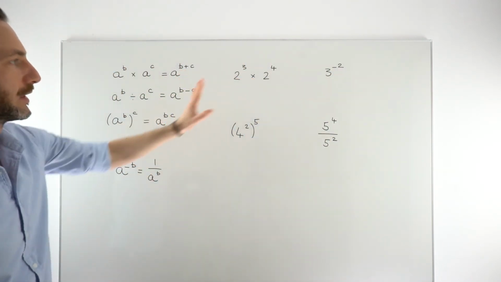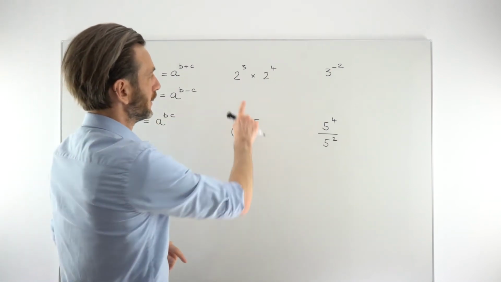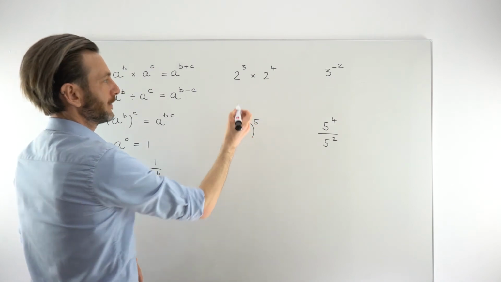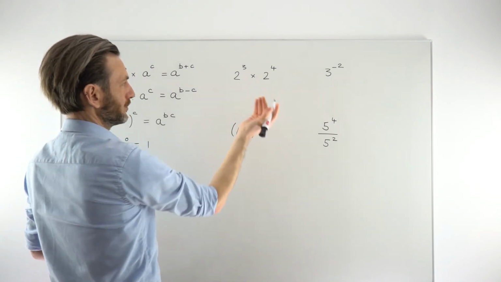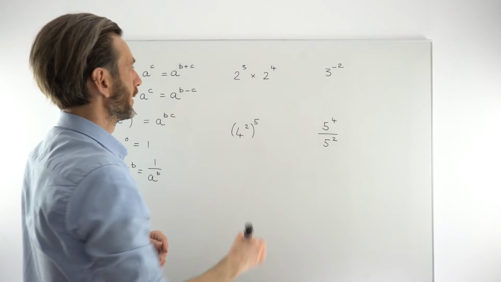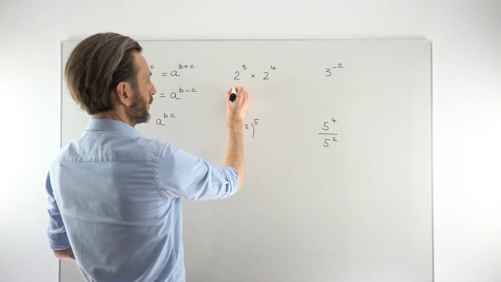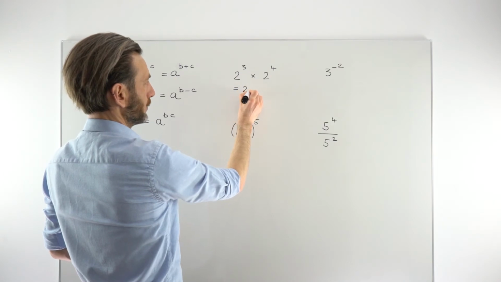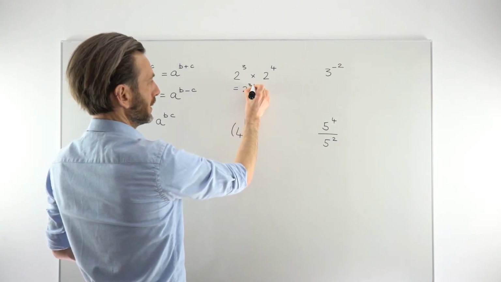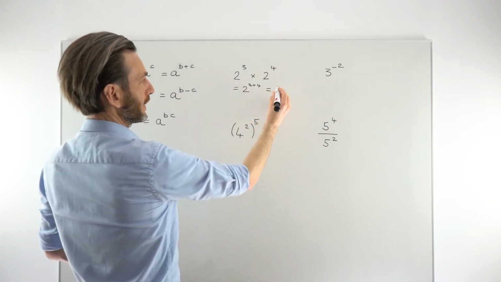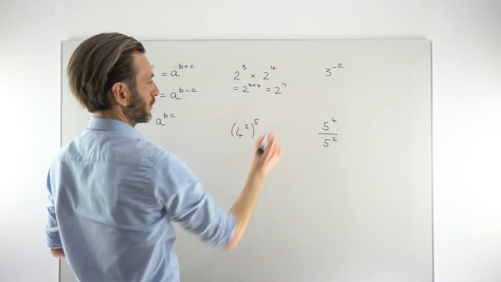So let's take that theory and apply it to these examples over here. So this one here, check that you've got the same base numbers, which we do. If that was a 3, for example, or some number other than 2, then the rules don't apply. But this is just basically the first rule. We're multiplying these together. So we can just go ahead and say that's going to be 2 to the power of 3 plus 4. Generally, we're not going to write in that. We're just going to go ahead and add them. So that's going to be 2 to the power of 7.